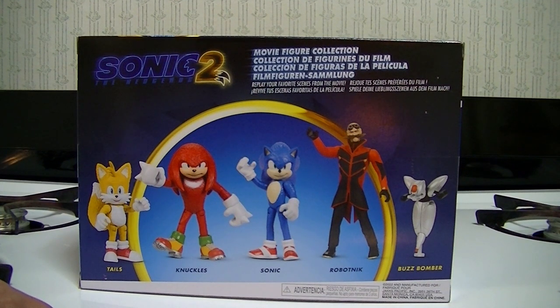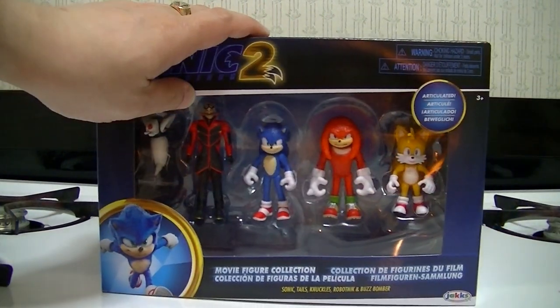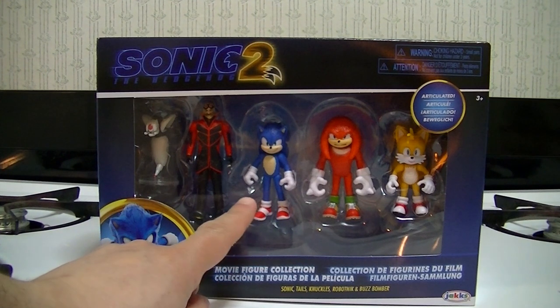Do you think that's gonna be the plot of Sonic 3? They're gonna have Metal Sonic evolve from a drone-like unit to maybe doing the Sonic Heroes thing where he tries to take over himself? It's really cool knowing that we're gonna get a Sonic 3 after this. We haven't even seen Sonic 2, and we already know there's gonna be a Sonic 3, and it's gonna be awesome! Yay!